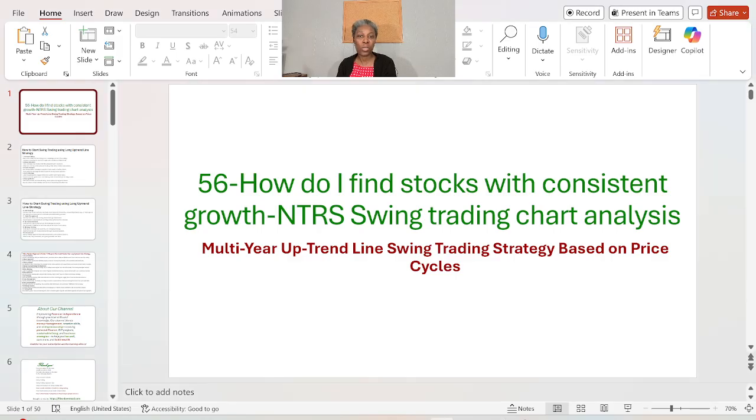Based on the long swing trading strategy that I use, that is what I like to consider a consistent growth type of stocks that I like to swing trade. But because not all of them meet that criteria, the second criteria, the first criteria, I still hold on to that. I want to see growth at the valley and growth at the top.